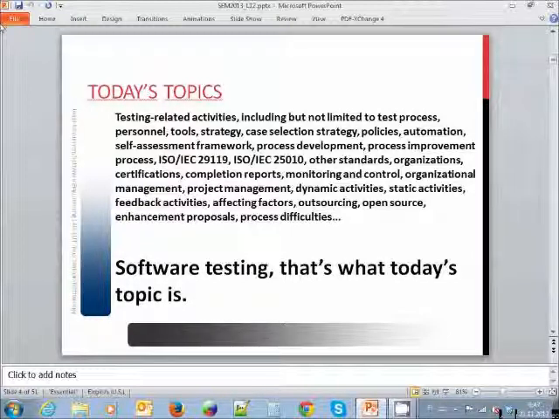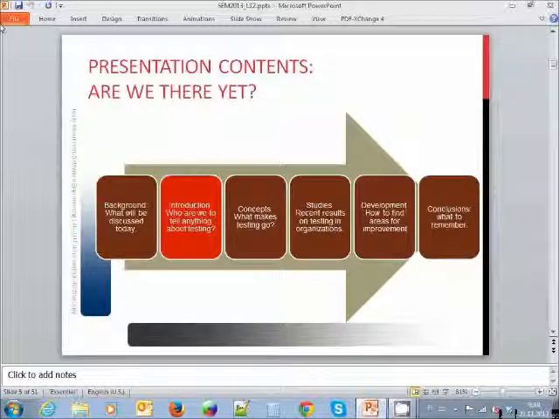We are going to talk about testing related activities, testing methods, different ways to do testing, how organizations' test processes happen, what sort of personnel these organizations have, what sort of tools, what is test strategy, test case selection, policies, automation, different international standards, a couple of certificates, frameworks which are usable in software testing, maybe even something about open source, if I remember to mention those things. Anyway, we are going to talk about software testing in many ways, so this lecture has ties to almost every other lecture we have already had. Software testing is not just a simple thing.